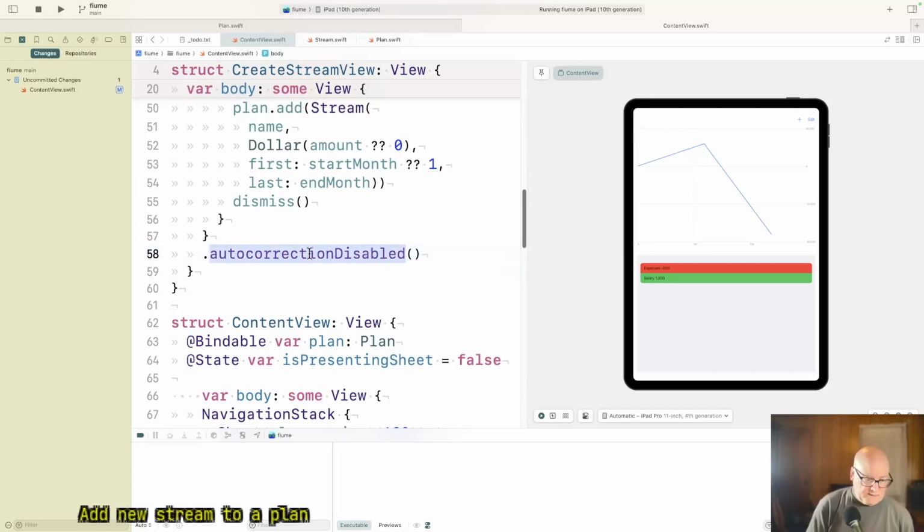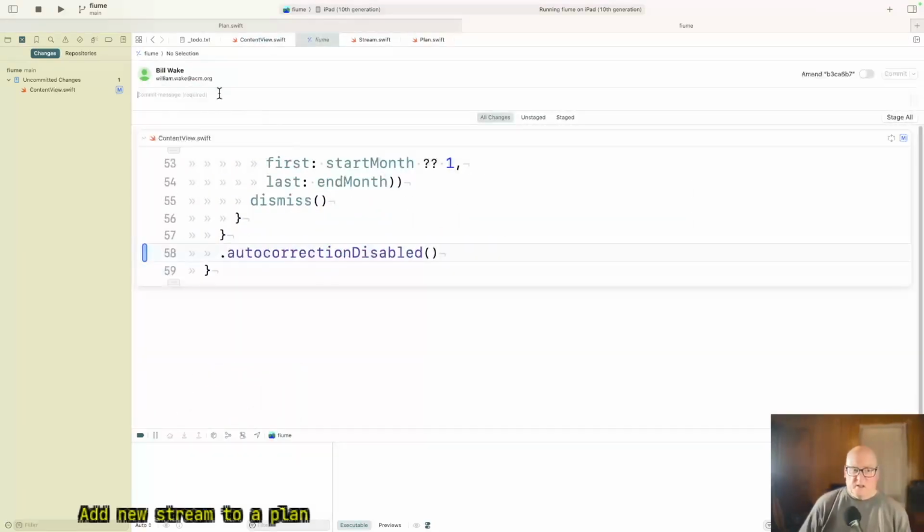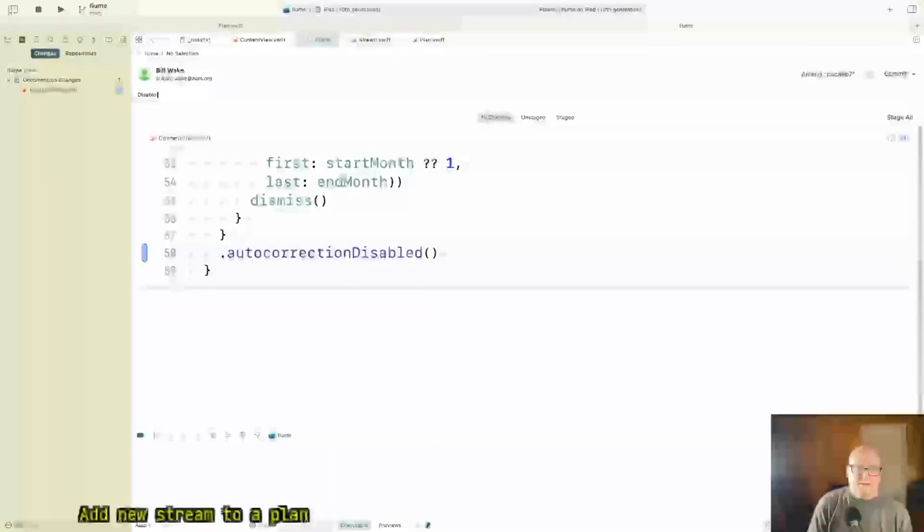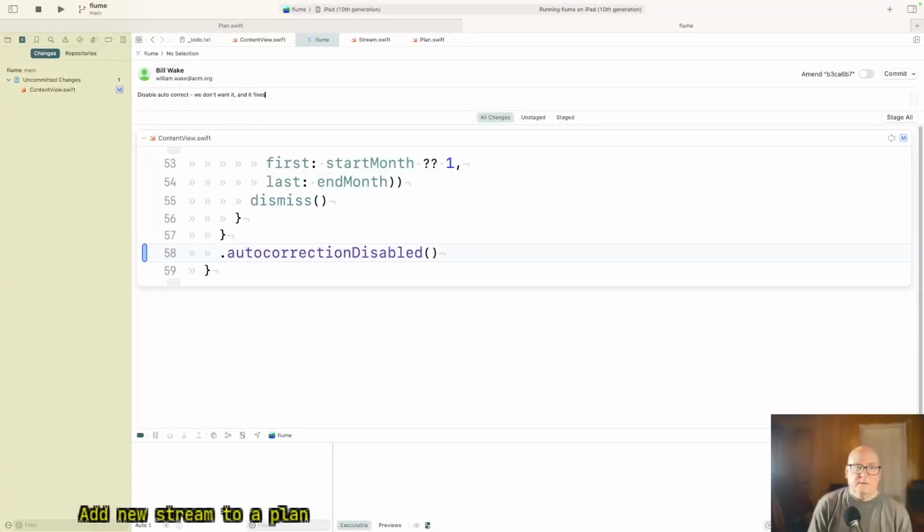Okay, well, that worked nicely. And I think autocorrection disabled is the right choice. Disable autocorrect. We don't want it. And it fixes an Xcode log bug, I guess I'll say.